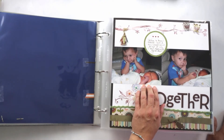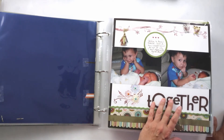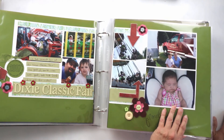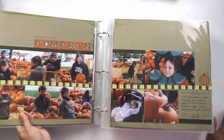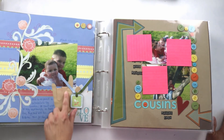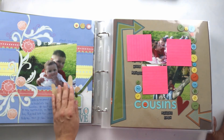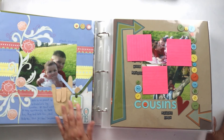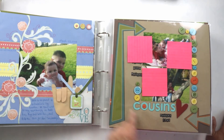This is an important moment in his history — this is right after Natalie was born, so it's a good layout to have here. Then some family layouts. There's a pumpkin patch piece he actually made in school — it's the 'I love you' symbol where they traced their hands and folded them down. That's a good thing to include on a layout, along with a fun little cousins layout.